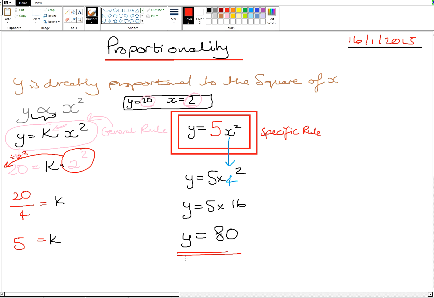But what I'm going to do now, I'm going to give you another variation of the question. So that's question part 2. Another alternative question they could ask us in the examination is, so you've worked out the K value, you've got the specific rule, they could say to you something like this: Y is equal to 500, and then I said to you, what is the value of X? So that can give you like a reverse question.